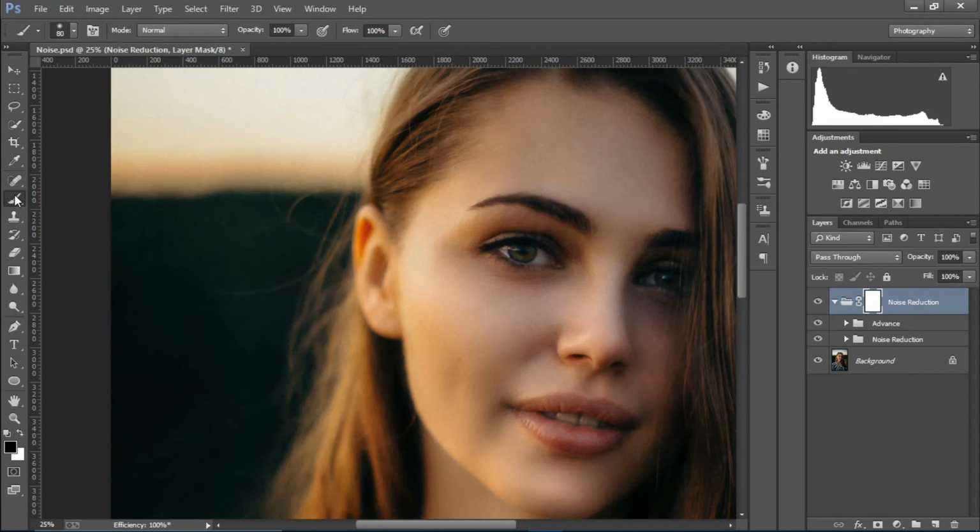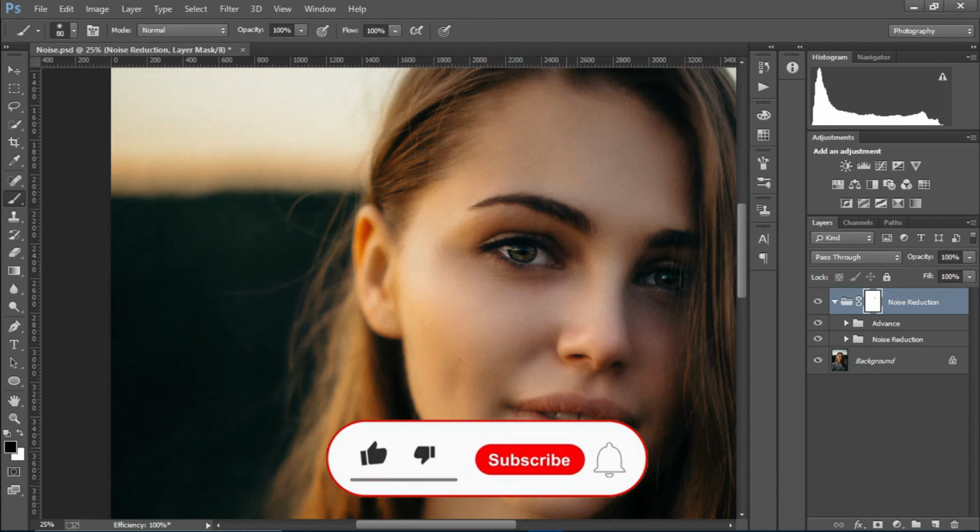Okay, now I'm gonna select the brush tool, opacity 100% with black color selected, and I'm gonna just paint in right there. Pretty cool, huh? So we just removed it from the eyes. Okay, you can just take your time and remove it from the places you don't want the noise reduction to happen. So this is before, this is the after.